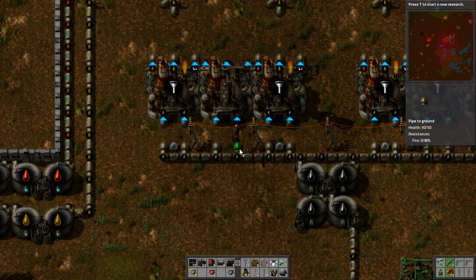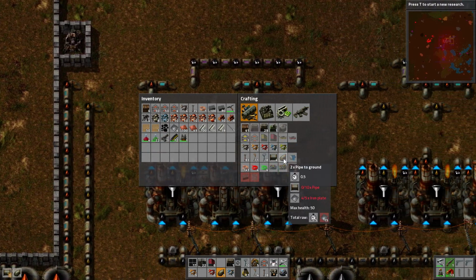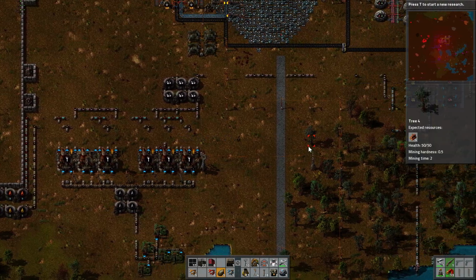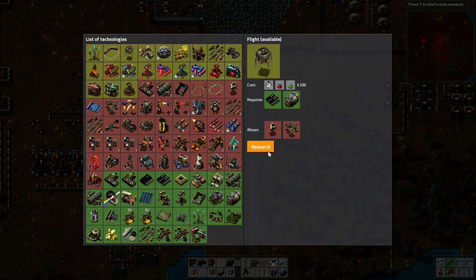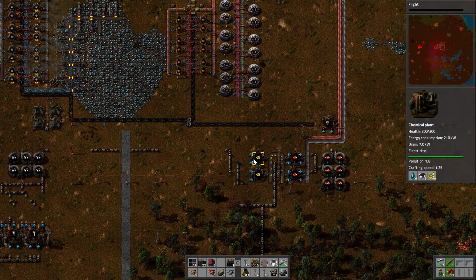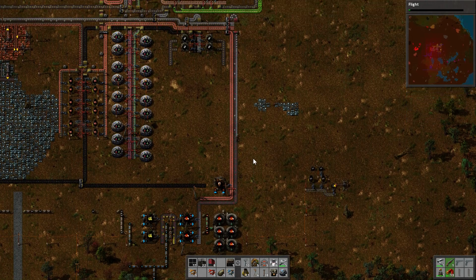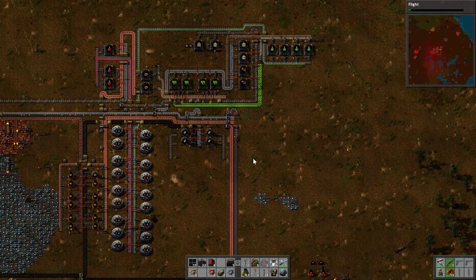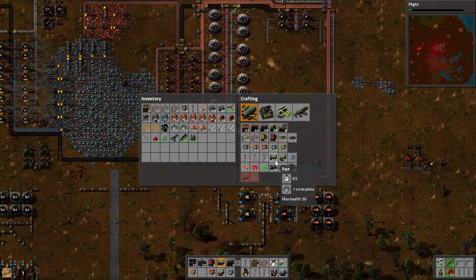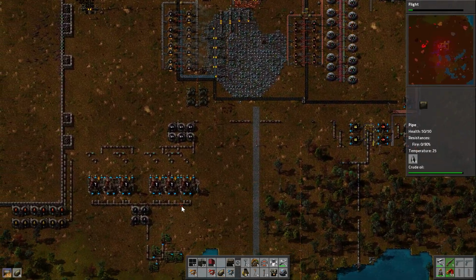Want to keep this alley open at least. There we go. And I don't have enough. I don't have enough iron. Fine. Can't wait for robots, man. Speaking of, let's go ahead and get flight. Will that be that much closer? Give me all the steel. Alright, we should be close with that much.